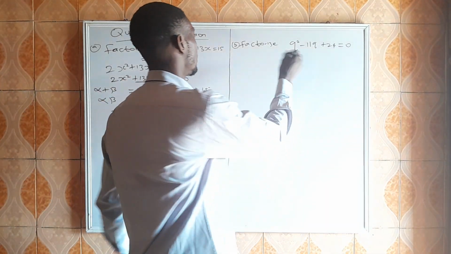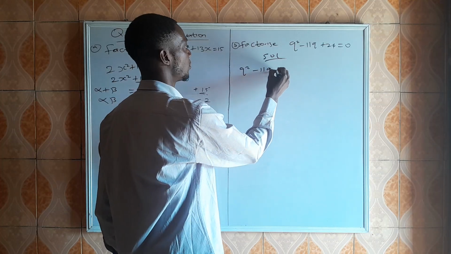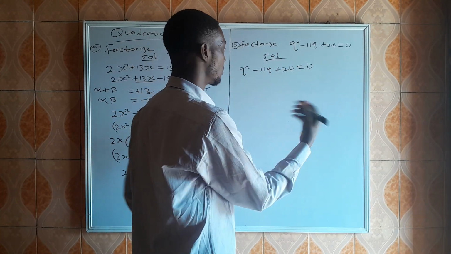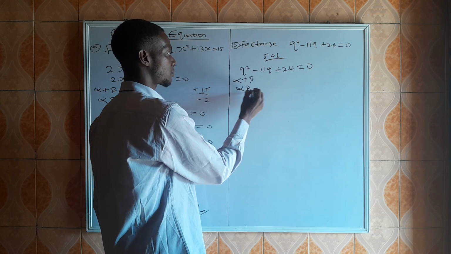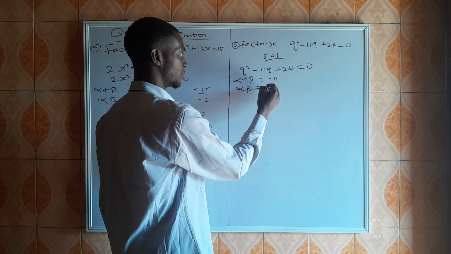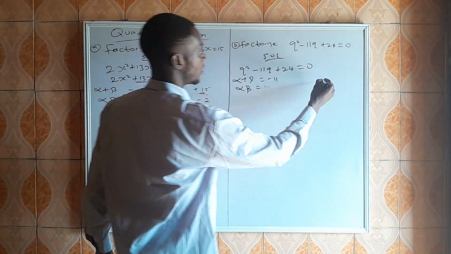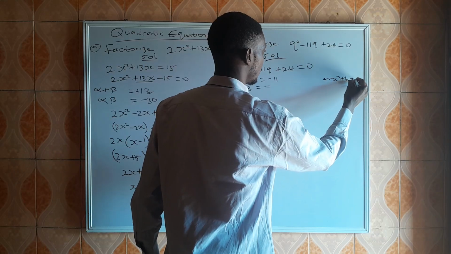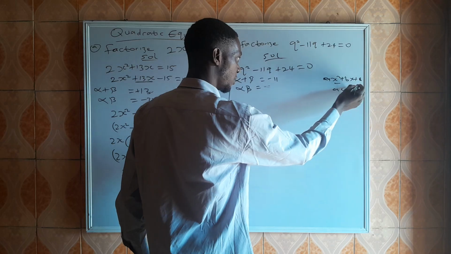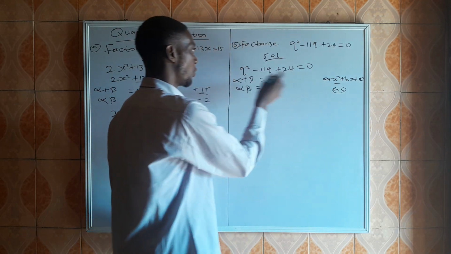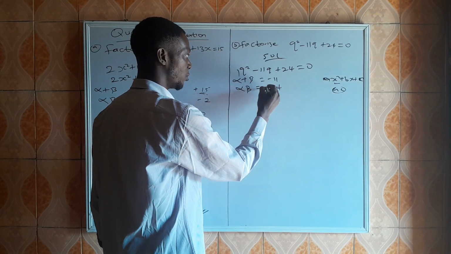And also for this, you have q squared minus 11q plus 24 equal to 0. The same thing, the sum of roots and the product of roots. The sum is minus 11. What of the product? Remember as squared plus bs plus c. I told you that the product should always be ac. That is, you multiply the coefficient of s squared by the constant value. The coefficient of q squared here is 1. So 1 times 24 is plus 24.